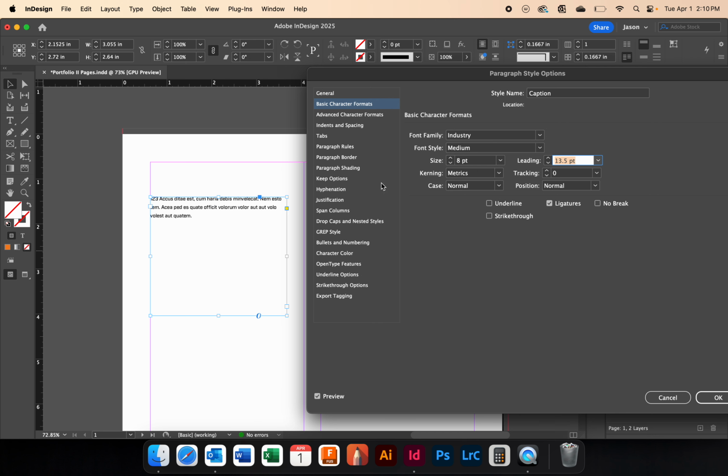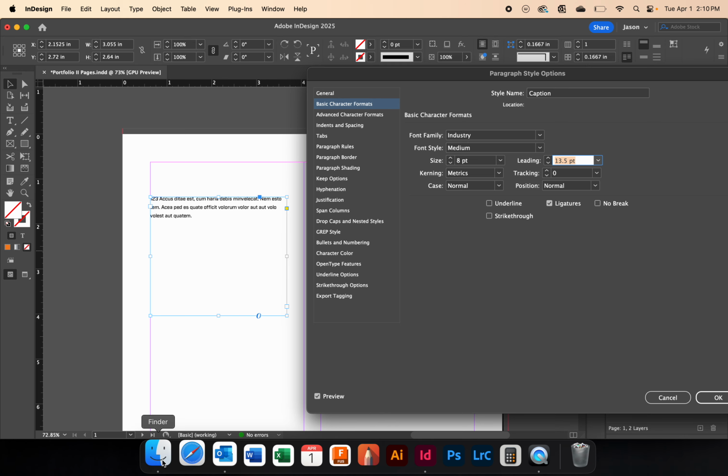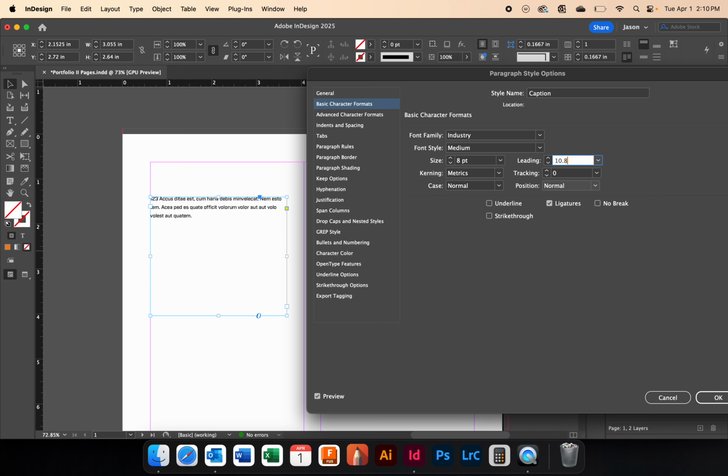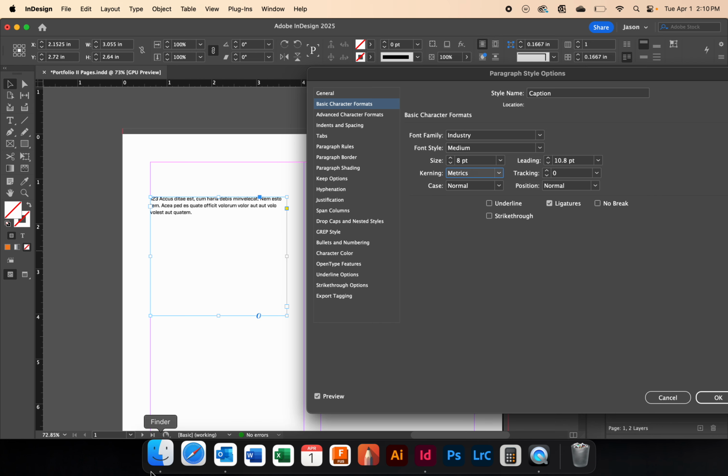And I think anytime you start to make text small, something like 7 or 8 point, the normal book weight or regular weight starts to get a little bit thin. So kind of beefing up that stroke weight a little bit is going to help with legibility. Let's see here. The leading is also going to have to change, right? Because the text got a lot smaller, so keeping the line spacing that large is going to look a little awkward. So we're going to change that to 10.8, which kind of brings it back to a more proportional leading.